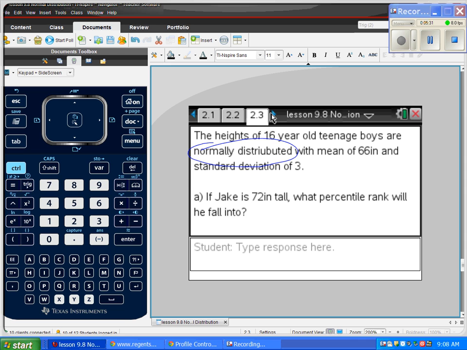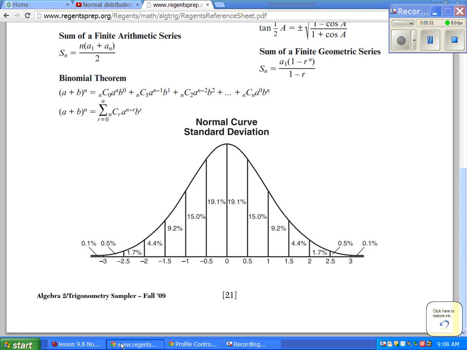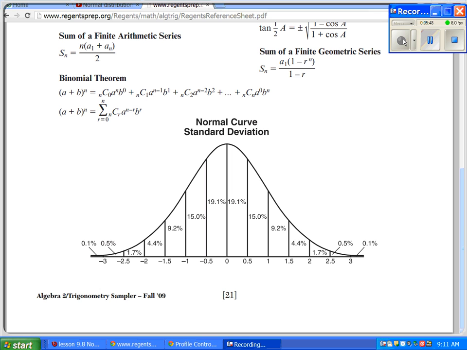So we come over to our reference sheet and we draw a chart. Everybody get the chart drawn. I'm drawing my normal curve. What am I going to be able to put in here? Sandra, okay, put the mean. Where did I put the mean? Right at 0. Put the mean in at 0.